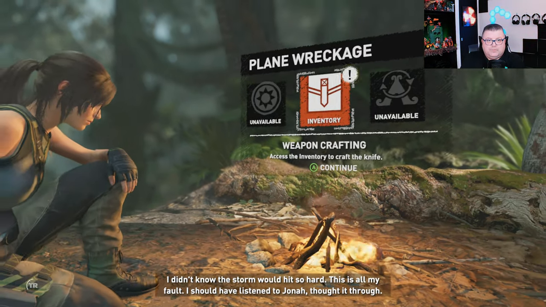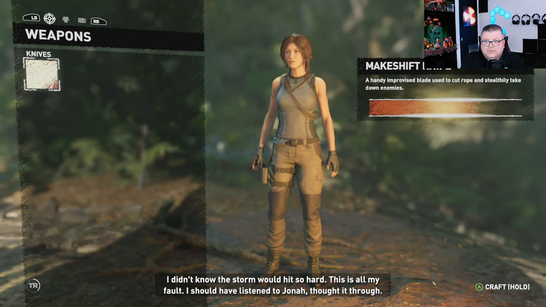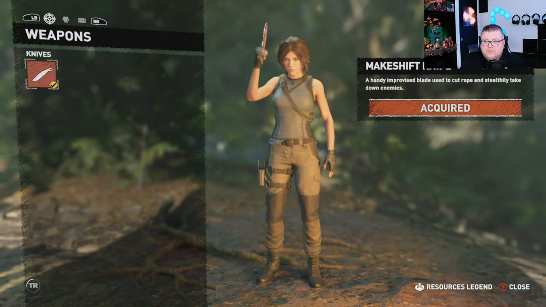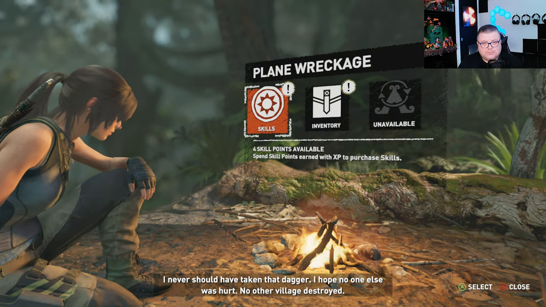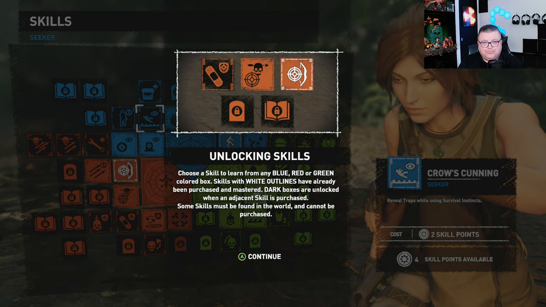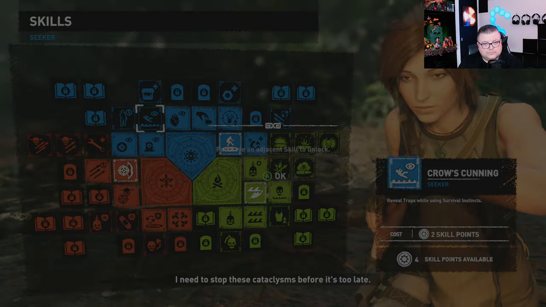I didn't know the storm would hit so hard. This is all my fault. I should have listened to Jonah, thought it through. I never should have taken that dagger. I hope no one else was hurt. No other village destroyed. I need to stop these cataclysms before it's too late.